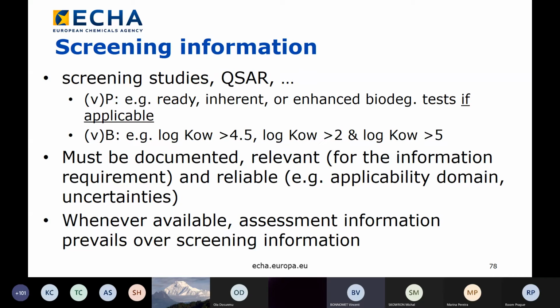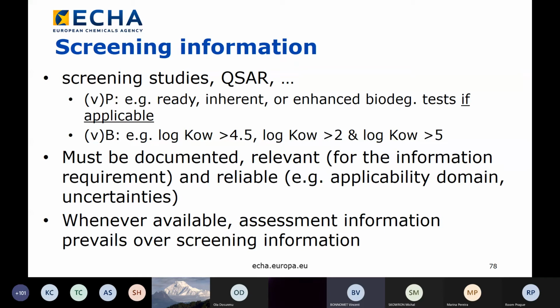I just focused there on the persistence assessment and the bioaccumulation assessment, and toxicity is actually not so necessary at the screening stage, because if you cannot say whether the substance is P or vP or B or vB, I mean, the substance could be vP, vB, and you don't necessarily need to investigate the toxicity at this screening stage. But it doesn't mean that if you have information on toxicity, this is not something to be reported, obviously.